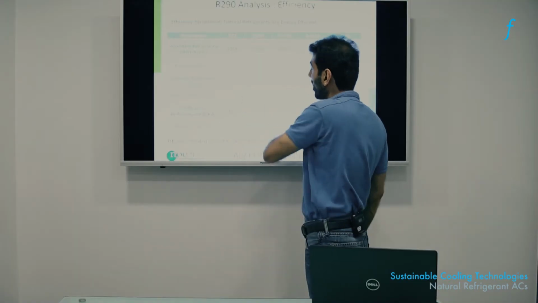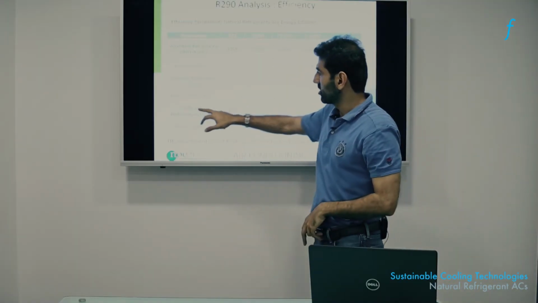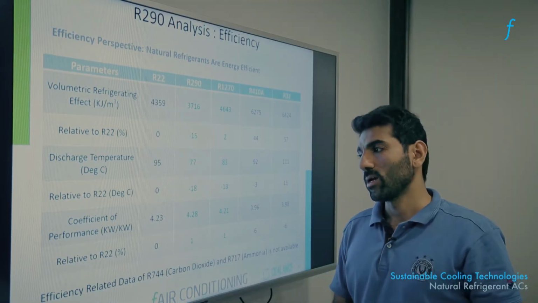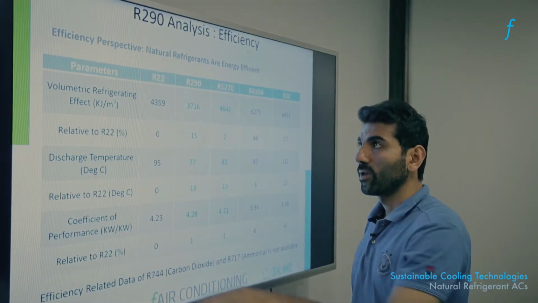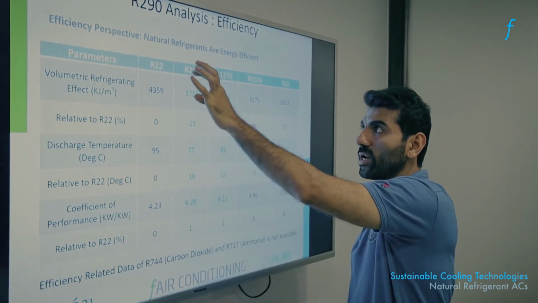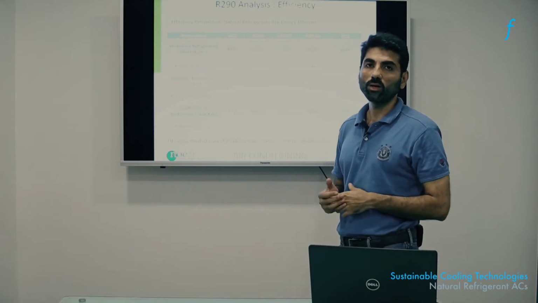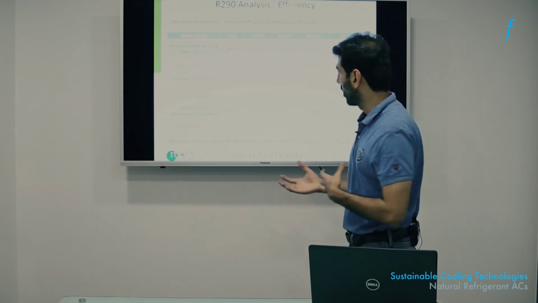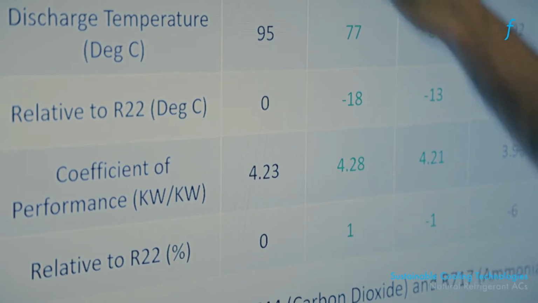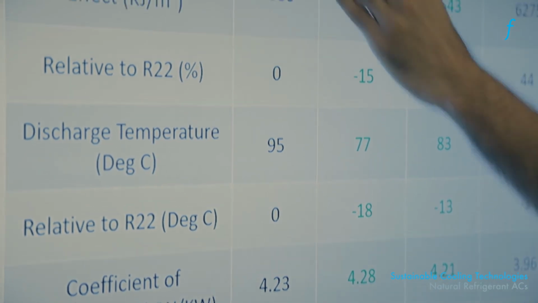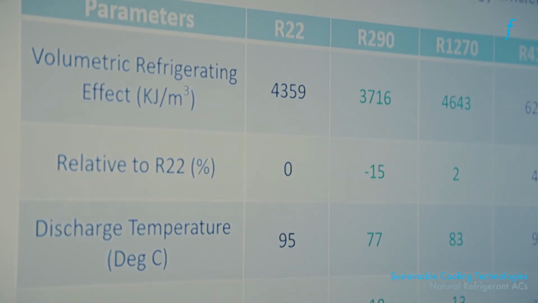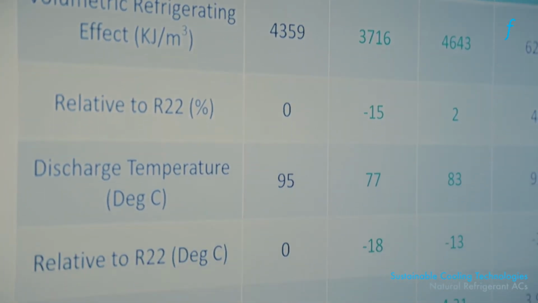But the one to focus on right now with respect to the efficiency is the COP, as was introduced in the previous slide. If you see the COP of R290, the one that we are studying right now, its COP is 4.28, which means per kilowatt of power that you put into the AC, you get about 4.2 kilowatts of cooling out of it. Now that is marginally higher than the current refrigerant that is being used, R22. However, that is being phased out.